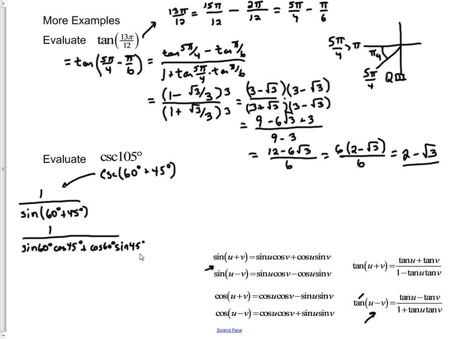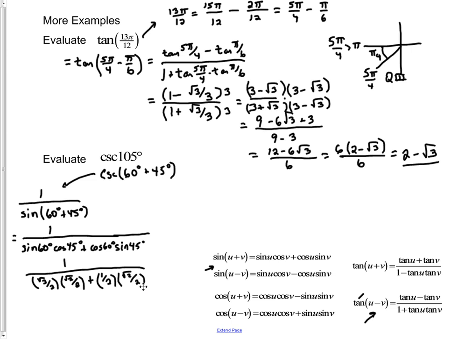Well, very interesting. Let's go ahead and put the numbers in that we would get right here. So remembering this is still part of a fraction, we're going to have 1 over the quantity: sine of 60 degrees is radical 3 over 2. For cosine of 45, it's square root of 2 over 2. Plus the cosine of 60 degrees is 1/2, and the sine of 45 degrees is square root of 2 over 2.